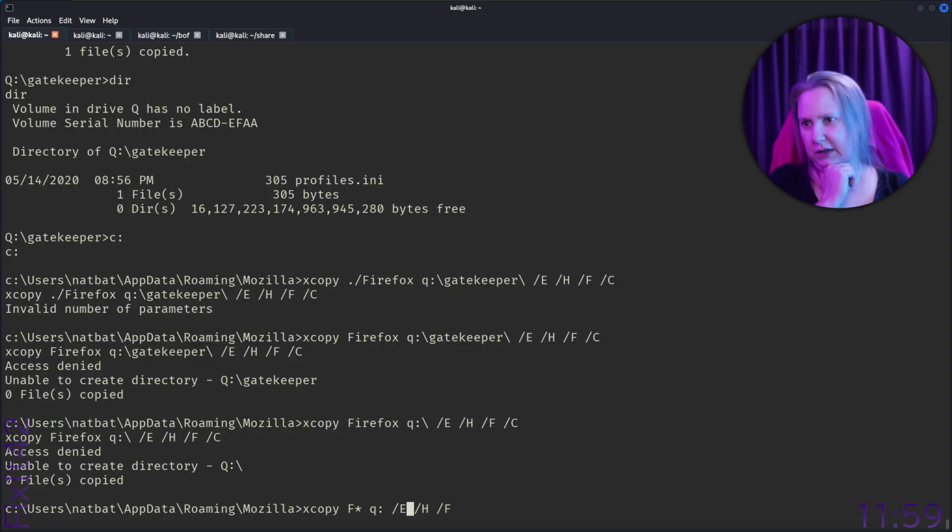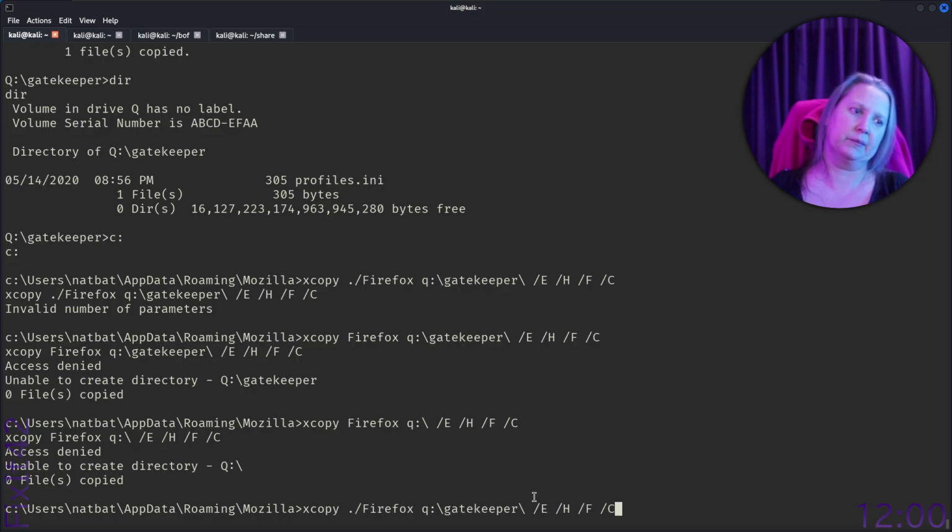I feel blind. Oh, covered, hidden and system files also. So we could just do it also without the H, right? Because we might not have access denied to the system and whatever files. So the H might be the problem, really. So if we just remove the H here and remove the C, confirm.